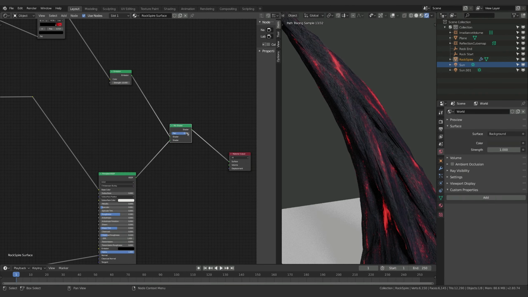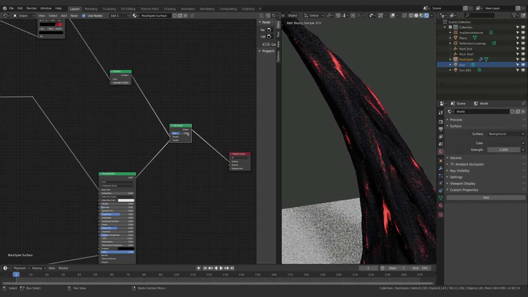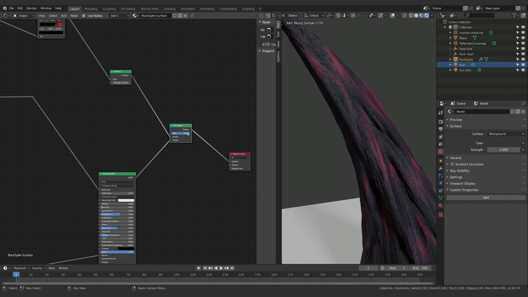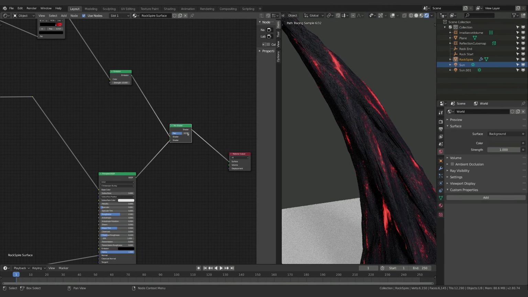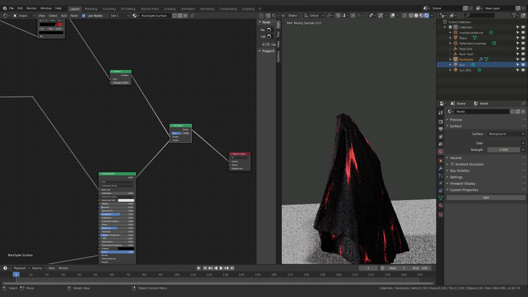And this is a great way for us to regulate how much emission is going to come through. So let's just pull it in a little bit. Yeah, it's nice. Okay, it's looking good.